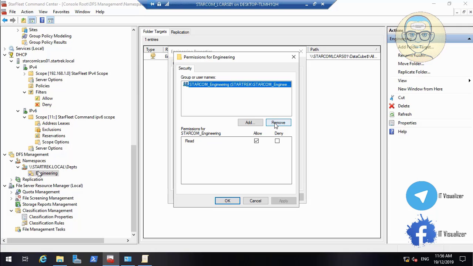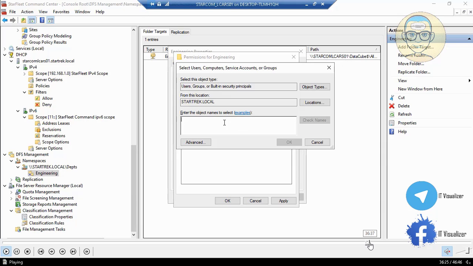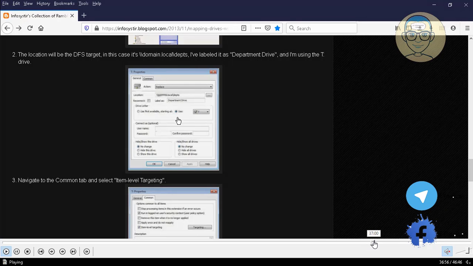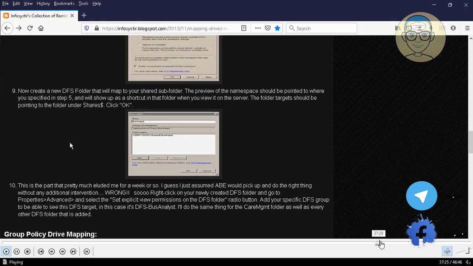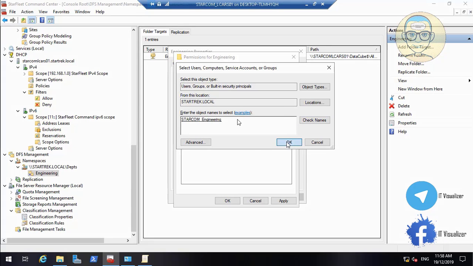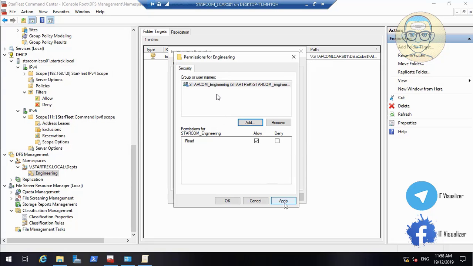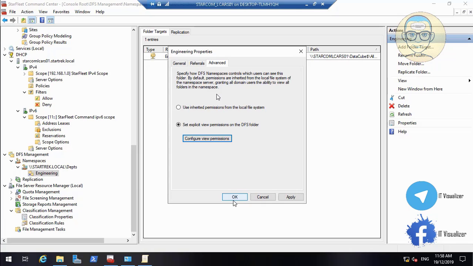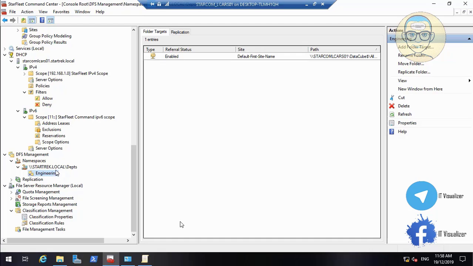We need this to appear to the engineering. So here we are going to the engineering, this is not correct. I will rectify it again. So it's not all species. We will go again and return it back. So here I returned it back already. It's Starcom engineering. We will not change it. We need this to appear for the engineering only, and we need to do this for all of the departments, okay.